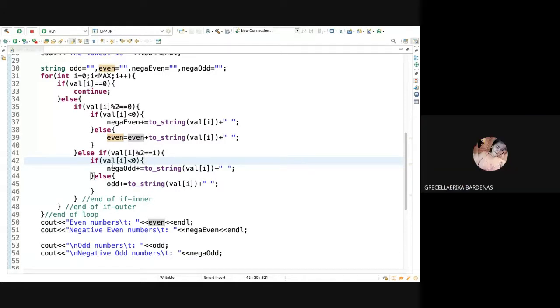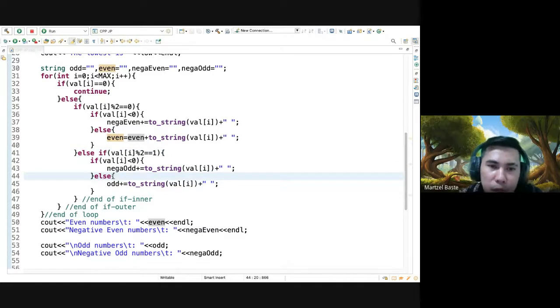Maybe it's the else if, sir. Where? It ended there at the else. So it should be if, end. No, not that either. This is negative odd. So negative odd should be appended. Okay, negative odd plus, then odd. Okay, val I 0.